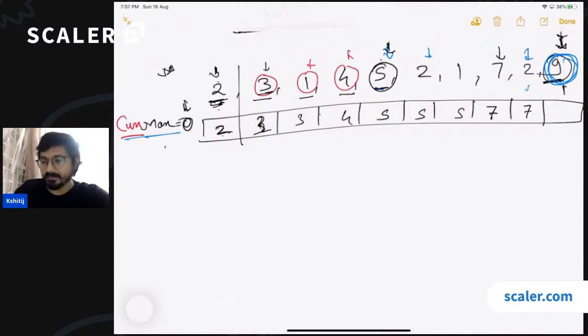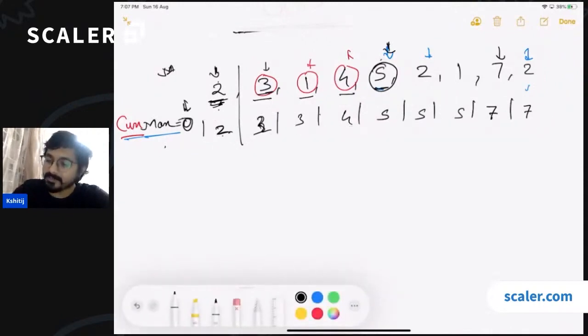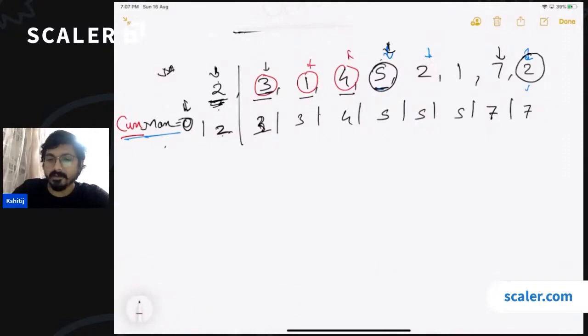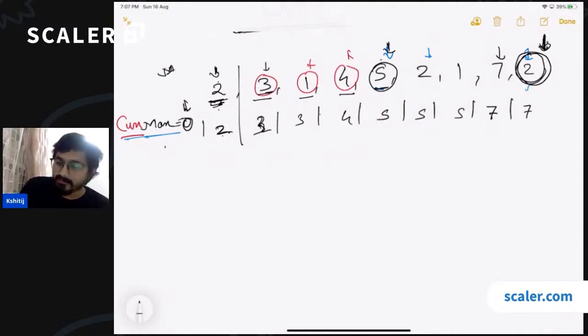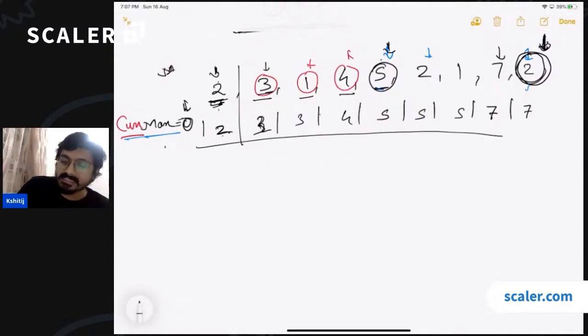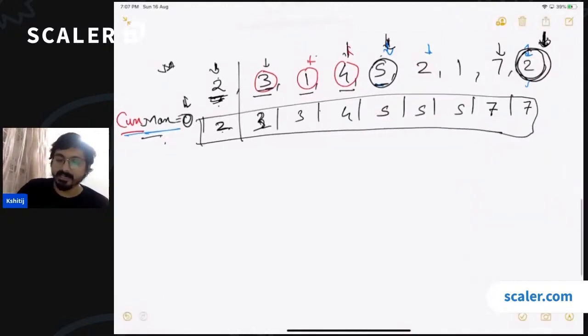What if 9 is not present? Then also you do the same thing. If 9 is not present, you have 1 bar less in your structure. Then when you calculate the left max for the last index, it doesn't matter whether it is 9 or any other number. When you are calculating the left max for the last index, you have actually calculated the left max for each and every index in this process. The only thing is that you will have to store these values. Instead of updating the current max variable, if you just store these values in the array, you get the left max for each and every index.